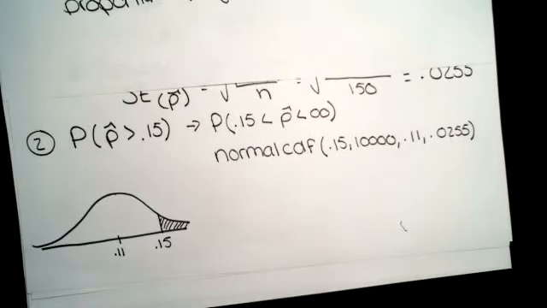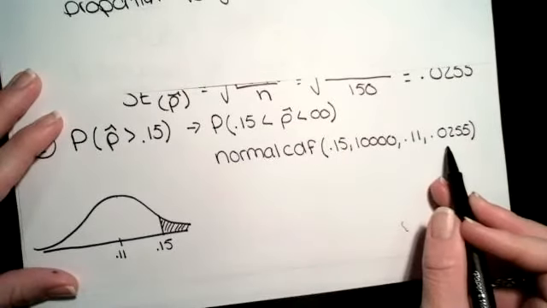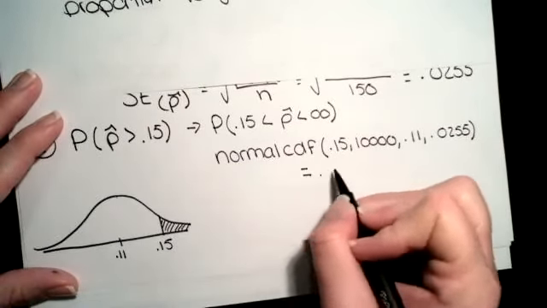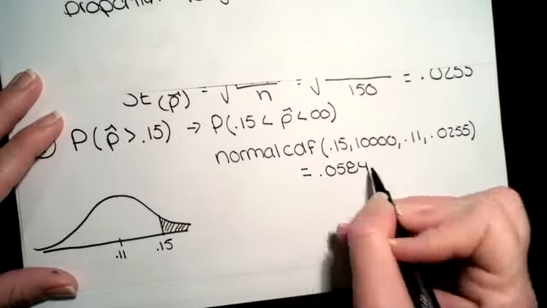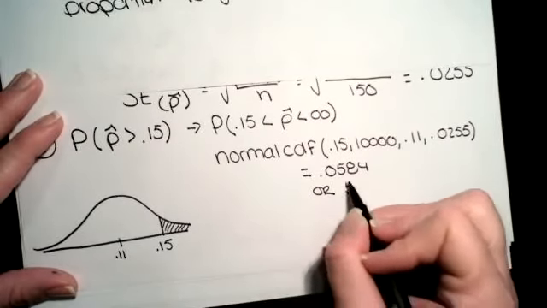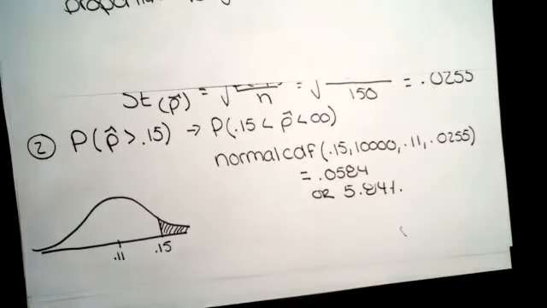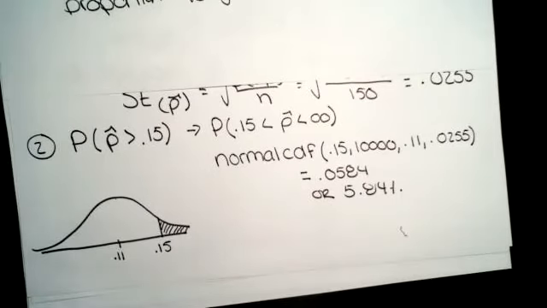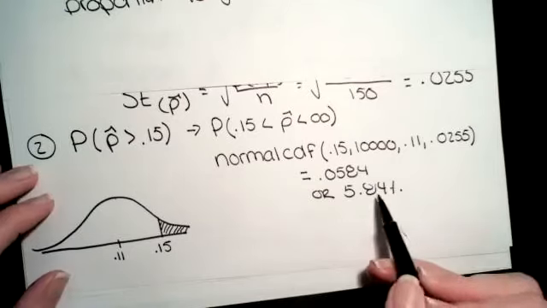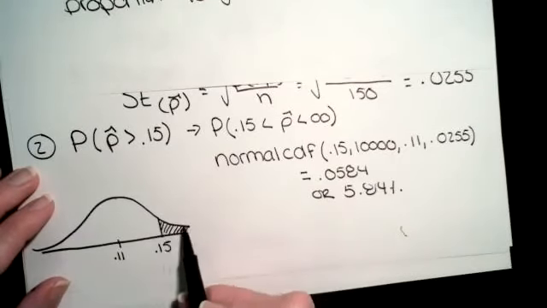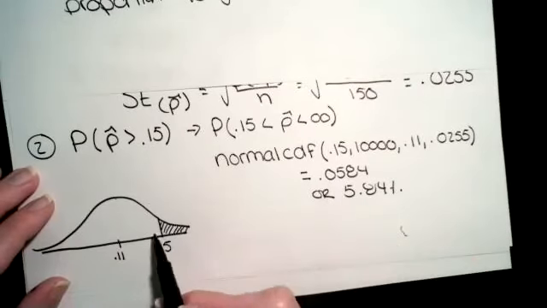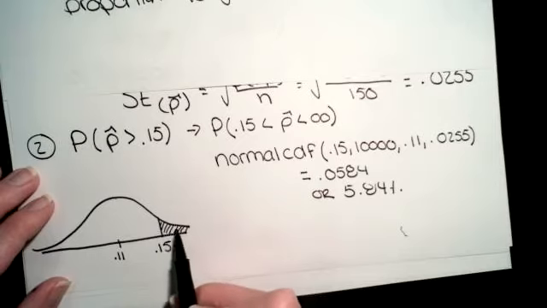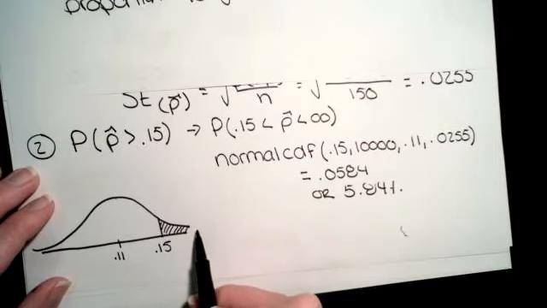It's going to be really close, but when I plug this all in here, I'm going to get an answer of 0.0584, or we can write this as a percentage, 5.84%. You can see where I rounded to 2 decimal places. I leave it at 4 here in a decimal, and then I just round it to 2 for my percentage. Now, what does this mean? This is the area, right? So the area under the curve here is 0.0584 or 5.84% of the curve that is shaded in here. So that's what we're talking about.